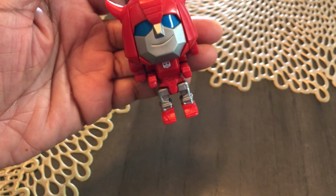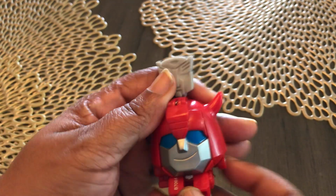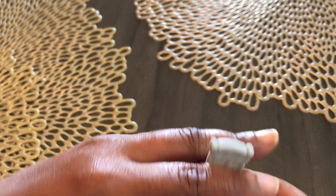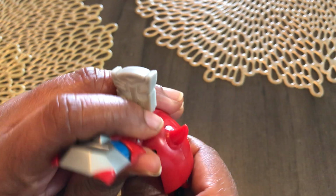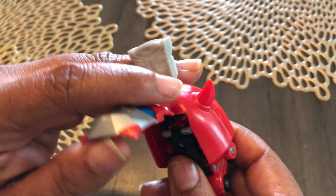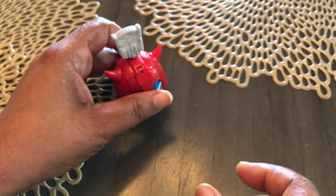I just can't stop playing with this little guy. It is so adorable. Hold up. Let me do the car one more time. Let's get his car back up and see. Oh, sometimes the head gets jammed. So if the head gets jammed, just push it on back. Let's see the car go up again.